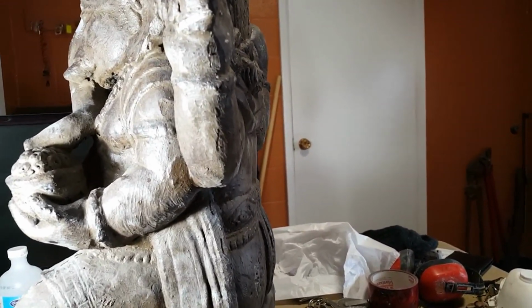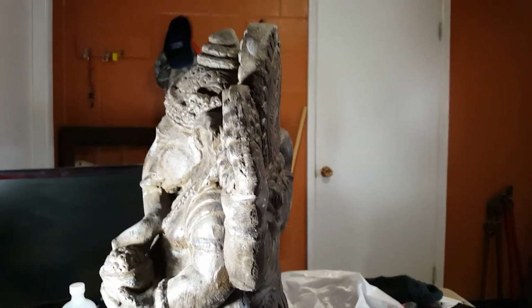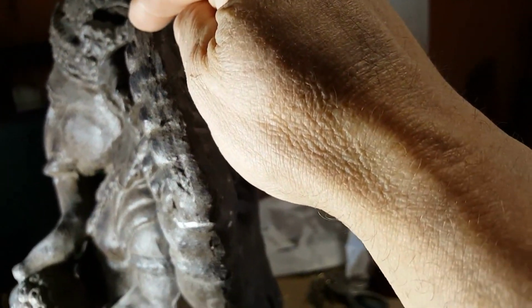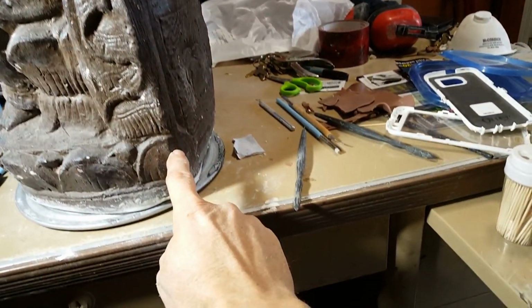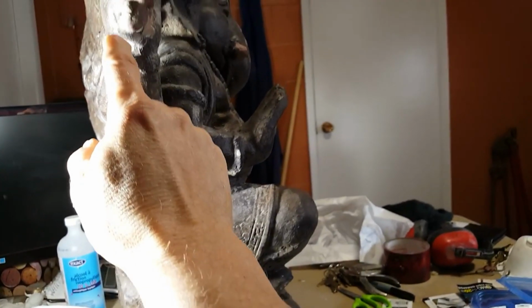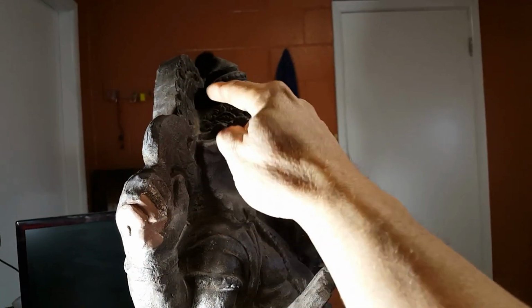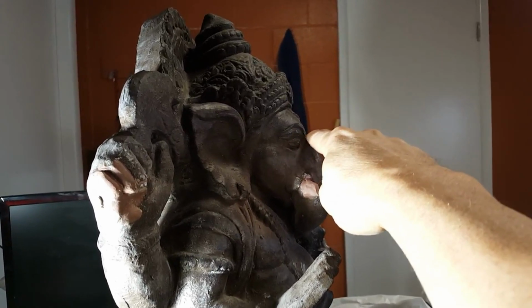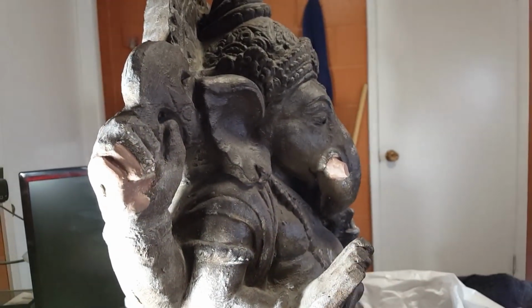So the seam before, it was a two-piece mold, like most of these GFRC ones. They're complete two-piece, and then slapped back together again. But this one I'm stopping just short of a two-piece. I'm stopping right up here, but running it down the side, down the back of his sash, and down to the bottom. And then again on the other side, coming up across his arm towards the back of the hand so you don't see too much here, and then up, and then stopping here. Why I'm stopping there is because it's not wide anymore. It ends, so that's the widest piece here, so it'll be an easy pull to get that up and over after that.